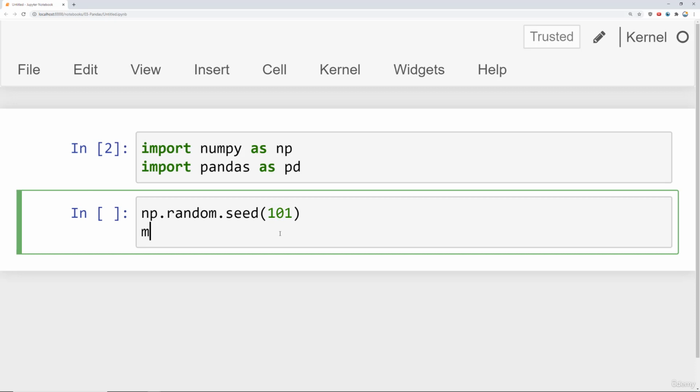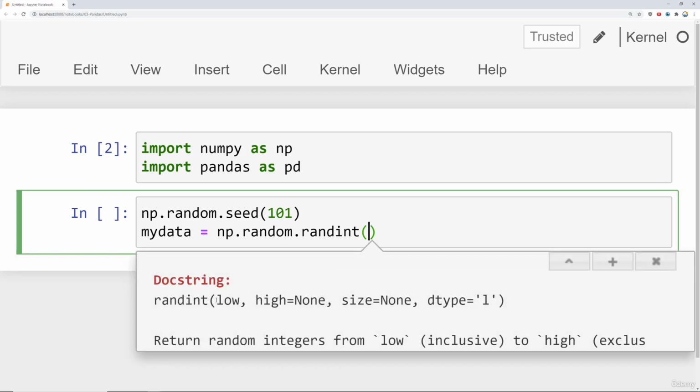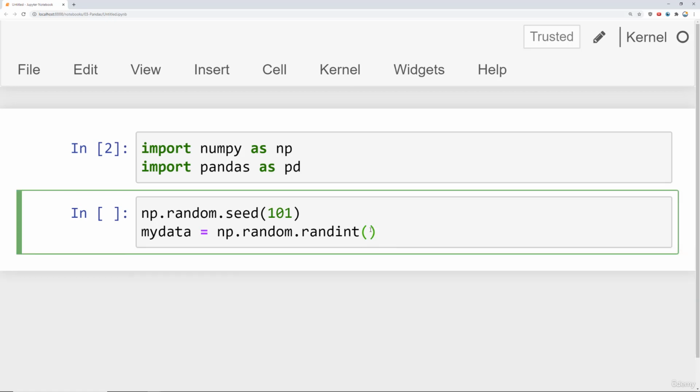In the same cell, go ahead and follow along and say my data is equal to np.random.randint. Recall that's a way of creating random integers. We say the low and the high for the range, and then the actual size or shape we want. So I will say low is 0, and high is 101.